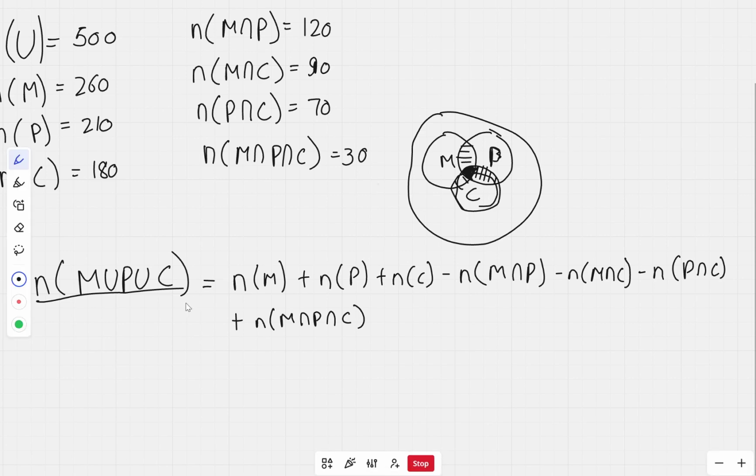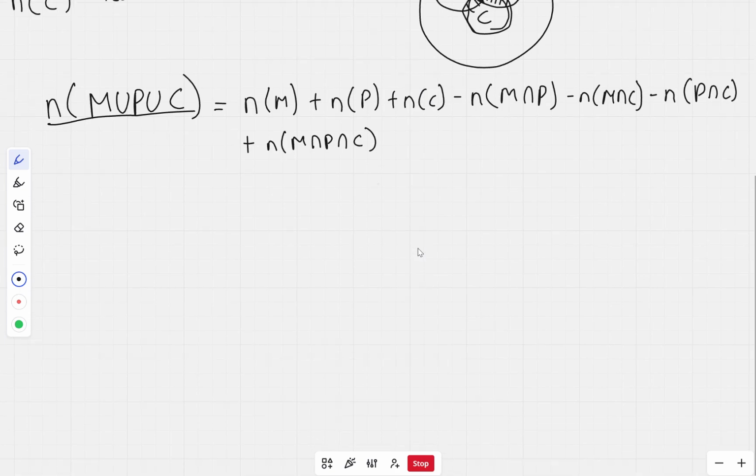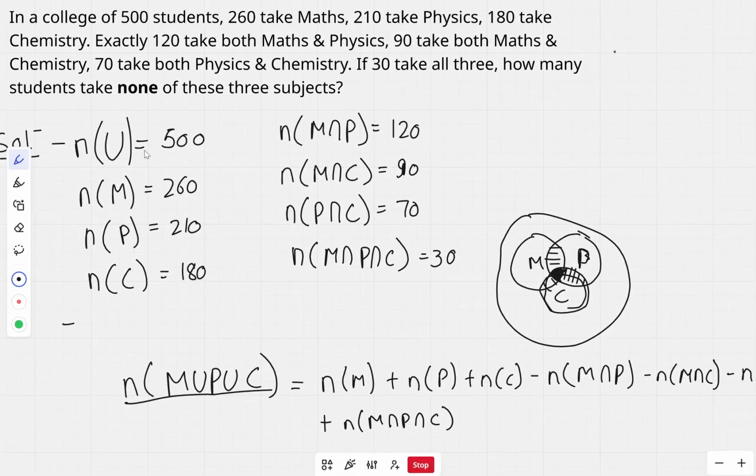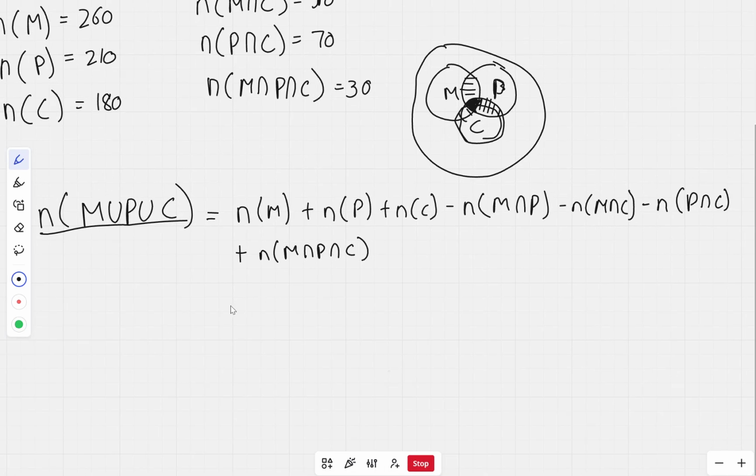So this is the formula we need to use for this question. Now it's basically value putting. Taking the values, we need to find how many students take none of the three subjects. First we'll calculate the students who have taken any of these subjects, no matter if they have taken 1, 2, or 3. We'll calculate the number of students who have taken at least one. Now just solving it, we know all the values here.